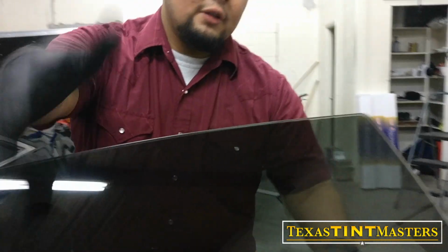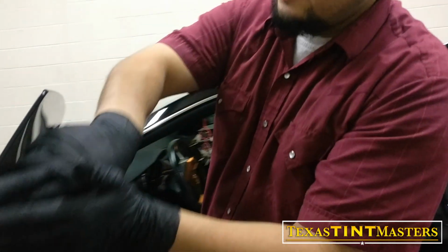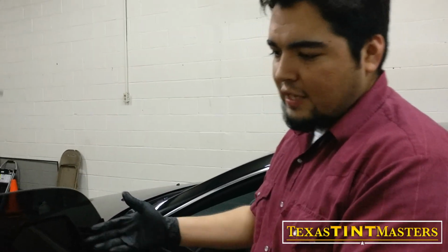And so if you look at it from the inside out, you can see right here on the edge, it's just pretty much even all the way throughout. And that is special thanks to the plotter, because the plotter did that for me. And then, you know, I just came in there, installed it and put it on there. So.